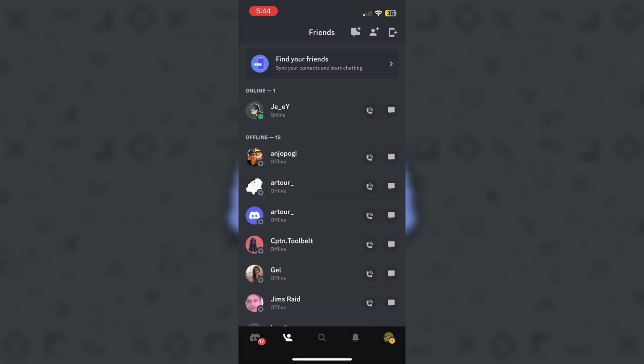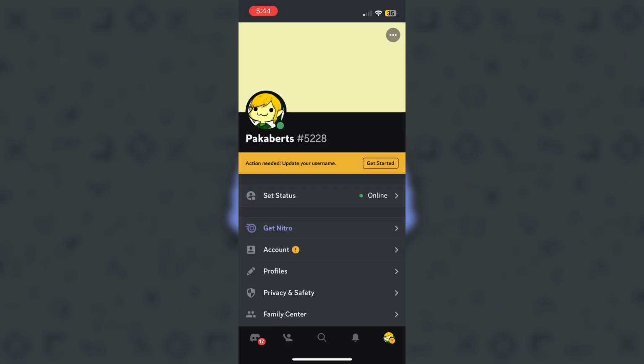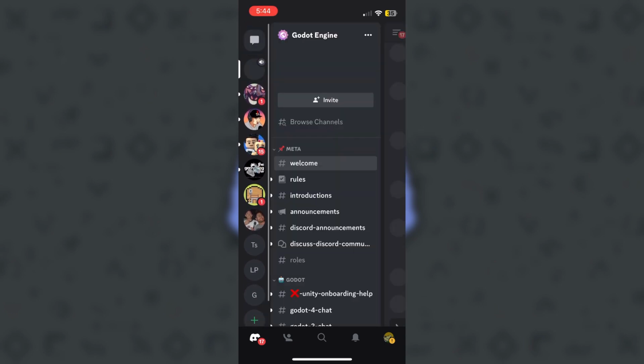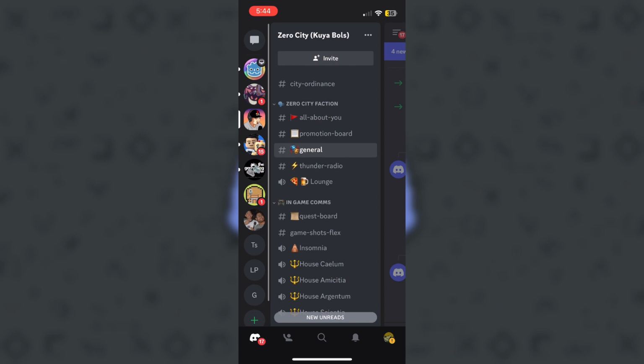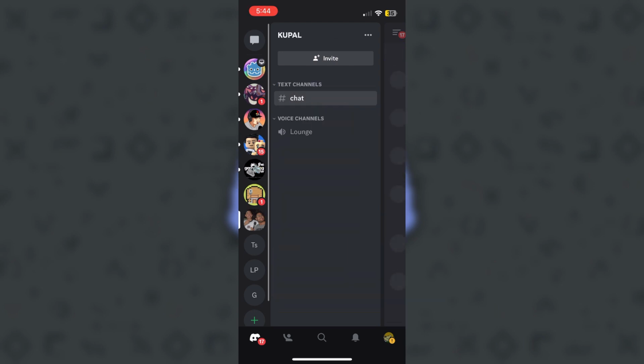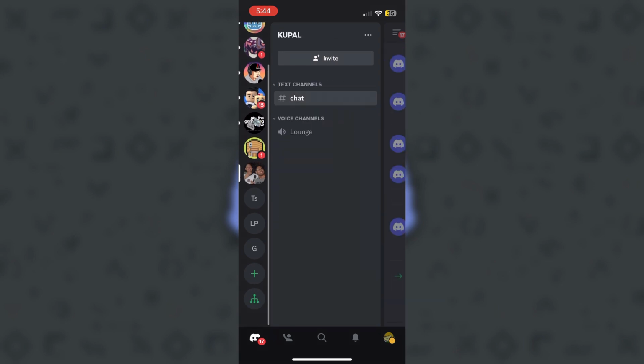If we look at the bottom of the screen, we will see different tabs available. We can see the main, the friends section, the search tab, notifications, and lastly, the profile. On the left here, you can see different icons. If you just started using Discord, this will be empty for you, except for the plus icon. These icons are the servers I am currently in, which are like groups or channels that people gathered on. If you do not have a server to join, let me show you how to create your first one.